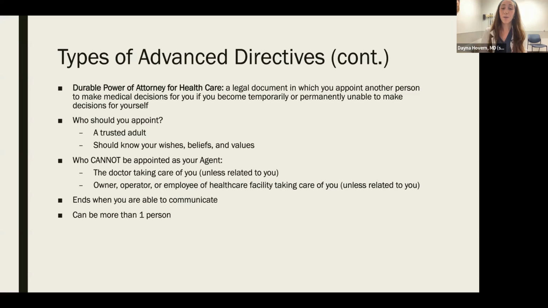If you're someone who has lots of trusted people in your life, or people who you feel would do better making decisions together, you can document that you want more than one person to be your healthcare power of attorney, and how much power and what kind of decisions can be allotted to each person, whether they'll have equal decision making, or if one person will have more say than another. That can get a little bit complicated. And if you are planning on doing more than one person as your healthcare power of attorney, I would make sure that both of those people, or as many of those people as you choose, know that they are sharing responsibility.